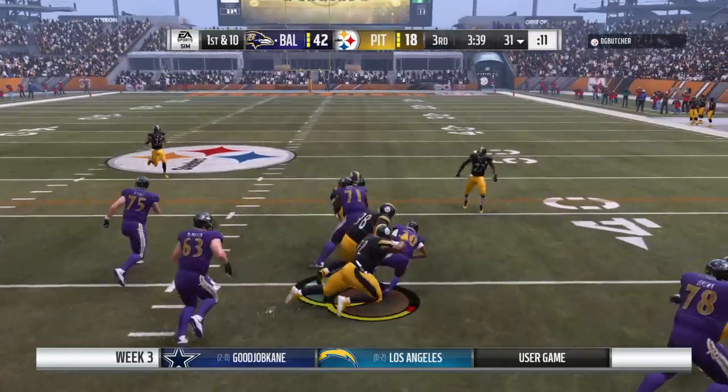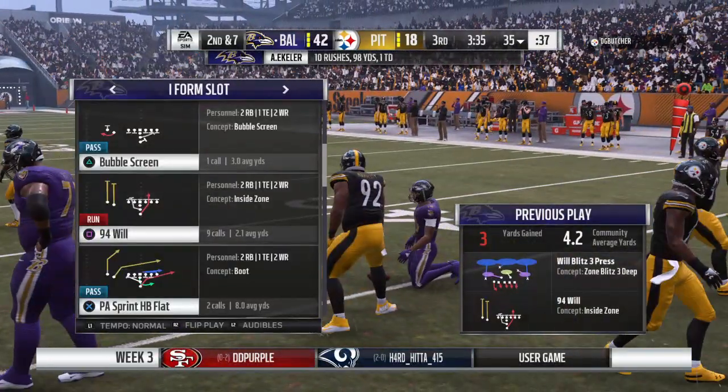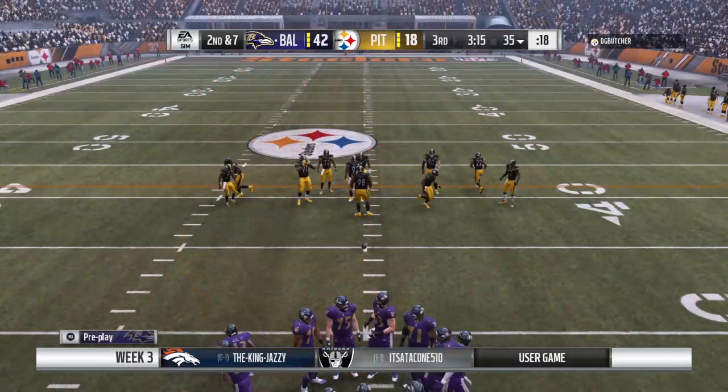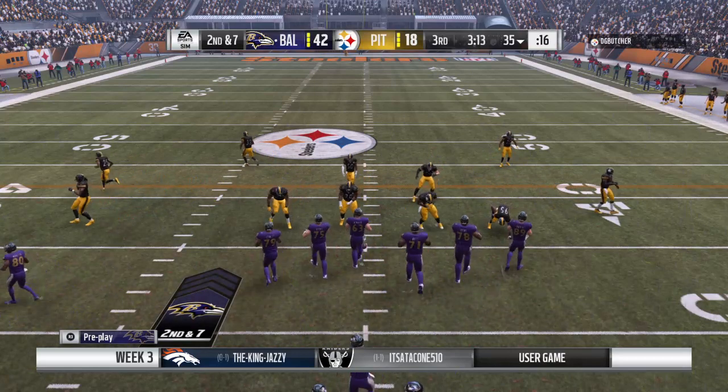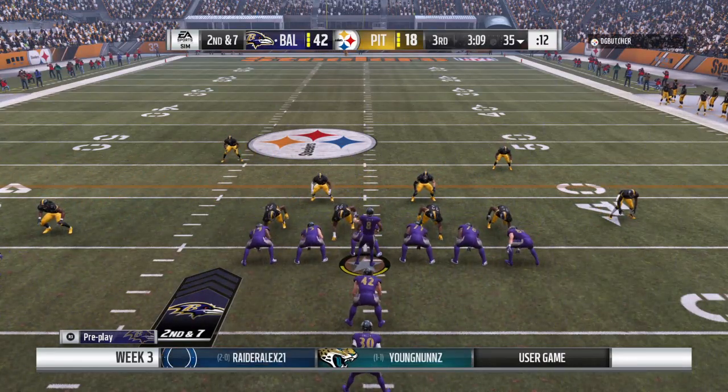Right back to him on first down. And he'll get this only up to about the 35. A gain of 3, 2nd down. 3rd quarter and you've got the lead. You're not ready to go into that 4-minute offense to close the game out, but a running game can really benefit your team right now.